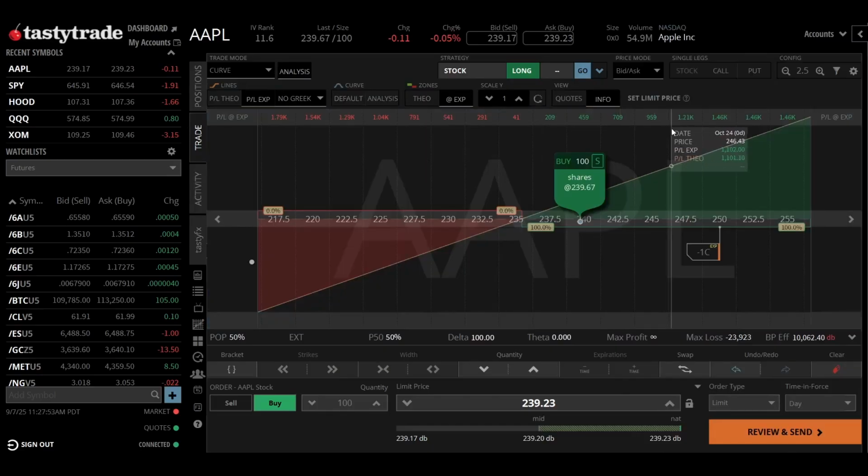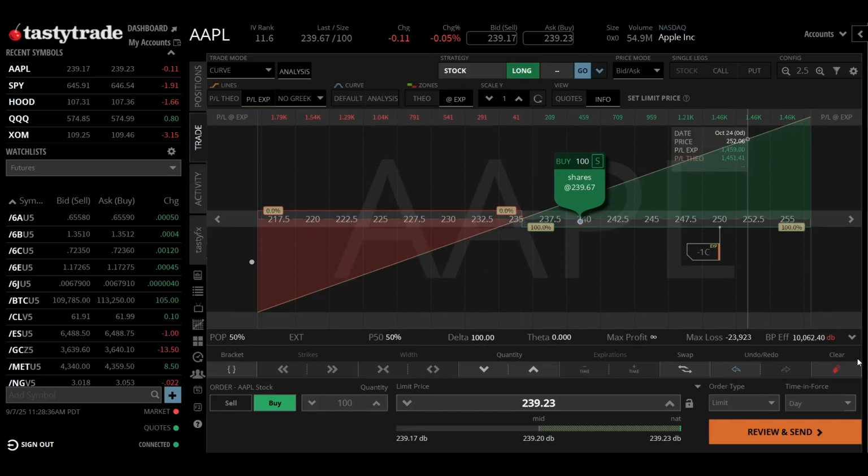So let's go to our Analyze tab here and go to the curve mode to look at our analysis. And here we go. So this is the behavior. This line here is our P&L given a specific move in the stock. And just as we were talking about stock in the last video, this line would have a slope of 1 per share, or in this case 100. So if the stock moves up $10, we'd make $1,000. If it goes down $10, lose $1,000. So pretty simple, pretty obvious here.